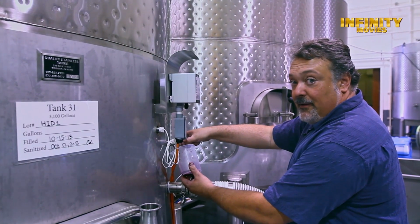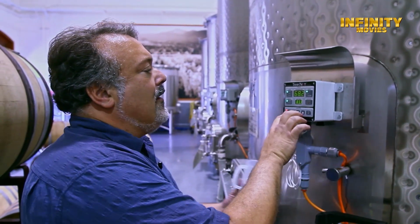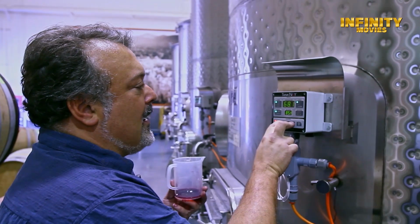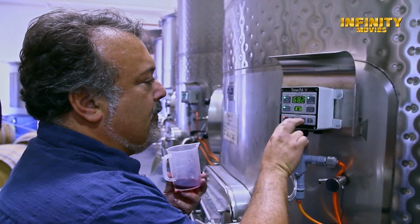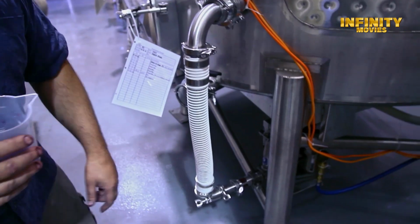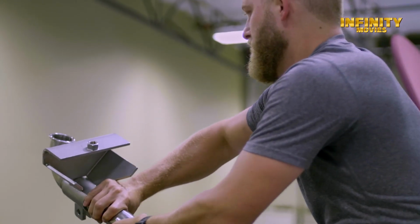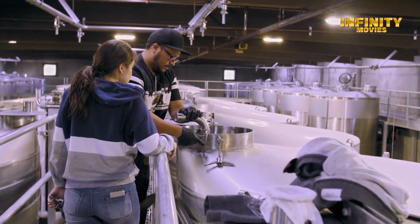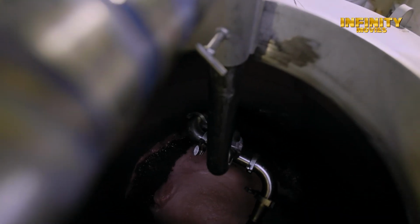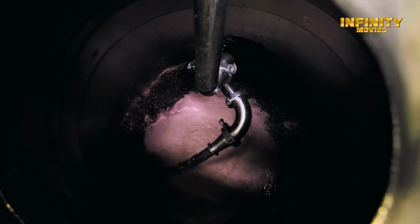This is a tank of Hidden Ridge Cabernet Sauvignon. It's just started fermentation. It's been in here about 6 days. It's gonna change the temperature settings. It's pretty cool right now, 68 degrees. It's just getting going. These are set up with automatic pump overs. Here you can see there's a little air pump. Open this valve, the wine runs through, pumps over the top through an irrigator, just like a punch down. We did it by hand in the bins, but with an irrigator device on top. Again, get that juice over those dark skins, get the flavor to come out.